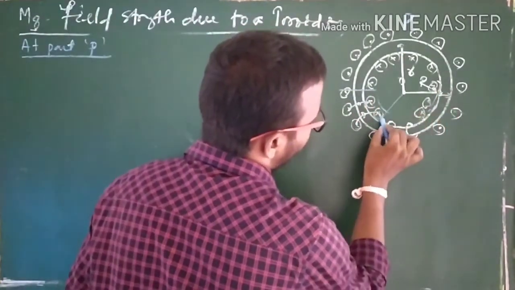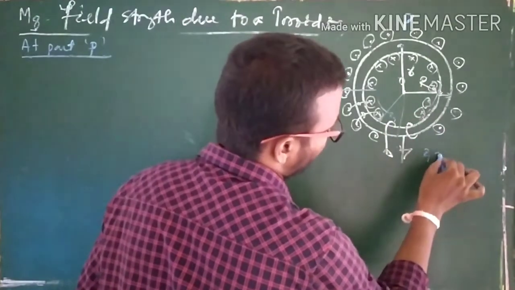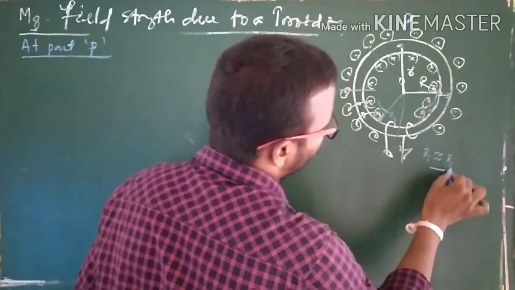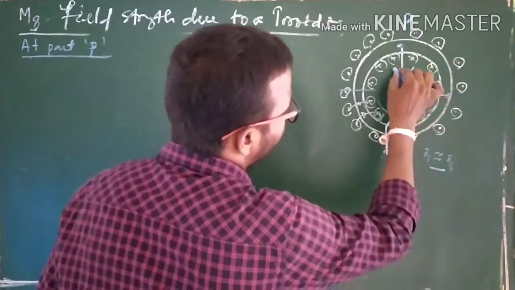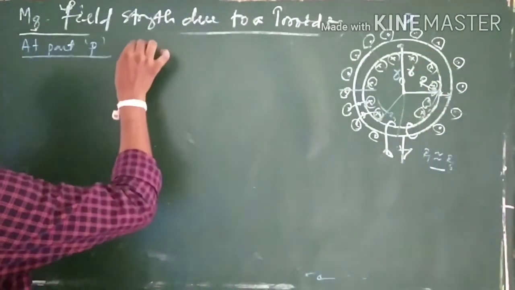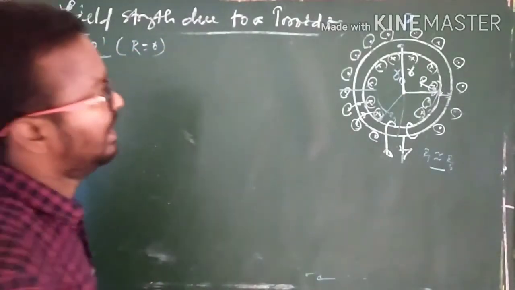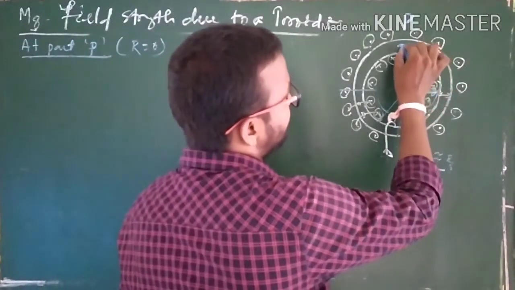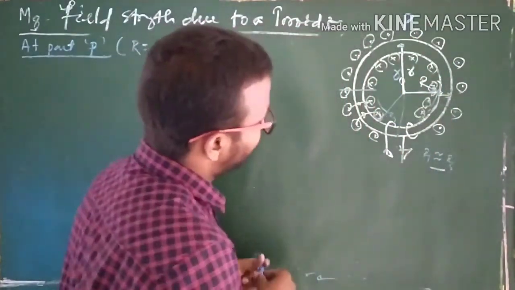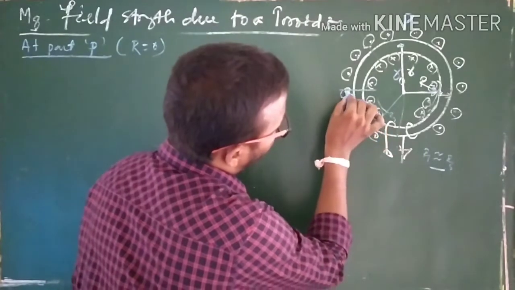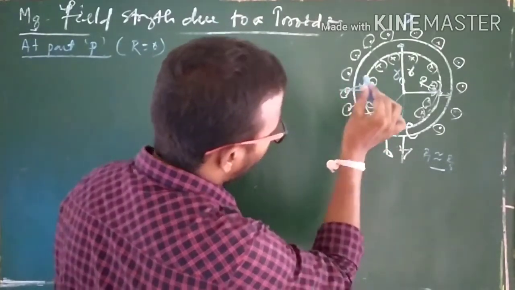Suppose this radius is R1 and this radius is R2. Here R1 is nearly equal to R2. That means this radius R can be written as this radius small r. So here capital R equals small r, or small r equals capital R. Now we have to find the magnetic field strength within the toroid. Clear? Okay. Look at the diagram. It shows the direction of flow of current, because the current which is coming outward, this is inward.